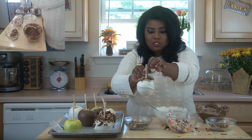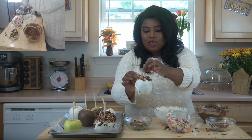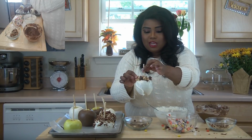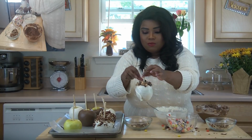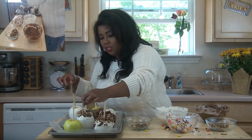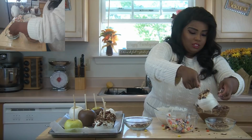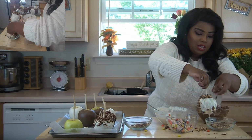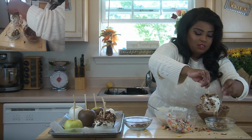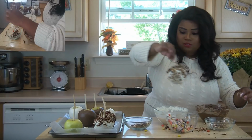Y'all, I am making such a mess, but I absolutely, truly do love making these candy apples. They can be a little bit of a pain, but you just take your time and they come out perfectly. Now we're going to just sit that one down. I think I'm going to put a couple pecans on this one. See, the chocolate just wants to fall off, but that's okay. You just keep going. When they dry, they're going to be perfect. I promise.